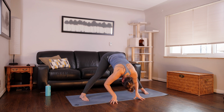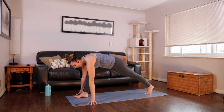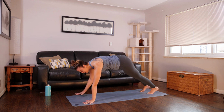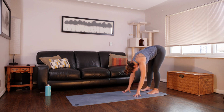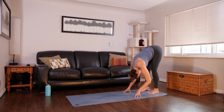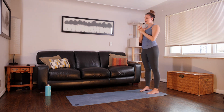And as you inhale, find a halfway lift. Exhale, turn to your right toes lunge. And let's step back, plank. Walk back to your feet, forward fold. Find a halfway lift here. Exhale, let it go. Inhale all the way up, stretch. Exhale down, hands to heart.